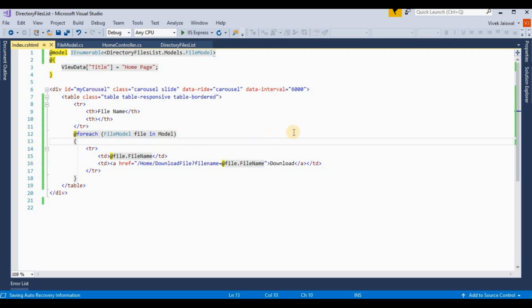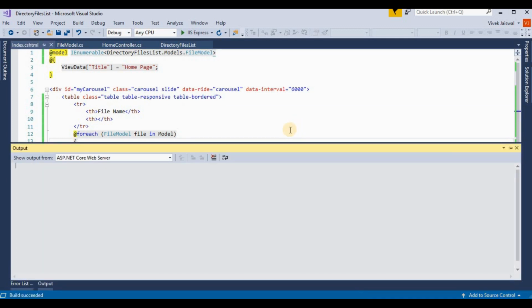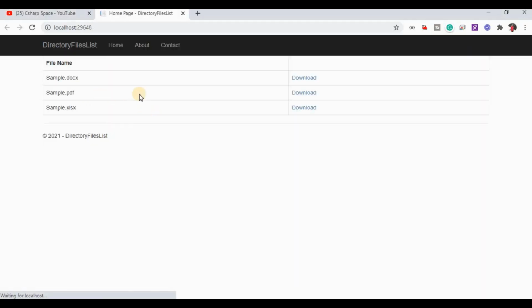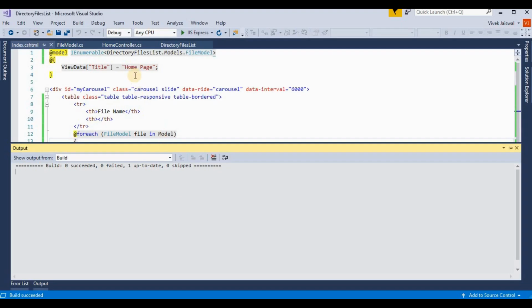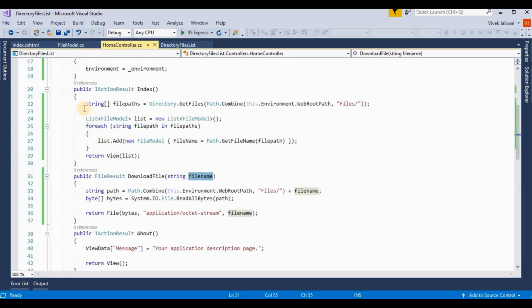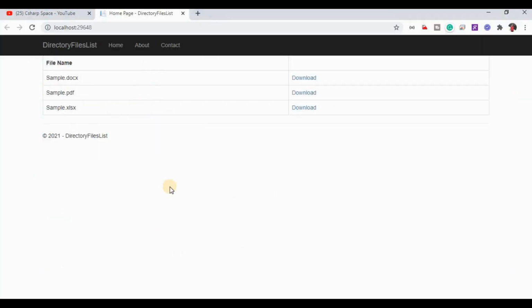So this is completed. Now we run this application for testing. I'm pressing Ctrl+F5. By default, this calls the Home Index method. So this will display the list of files, using the code we wrote in this Index method.